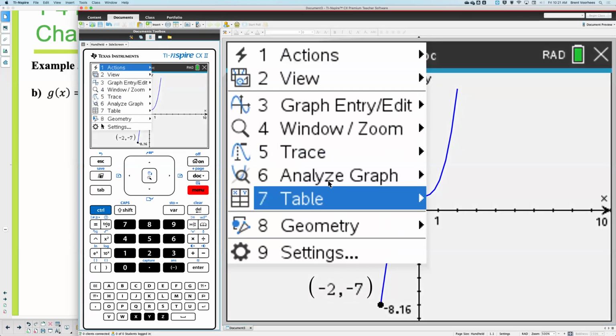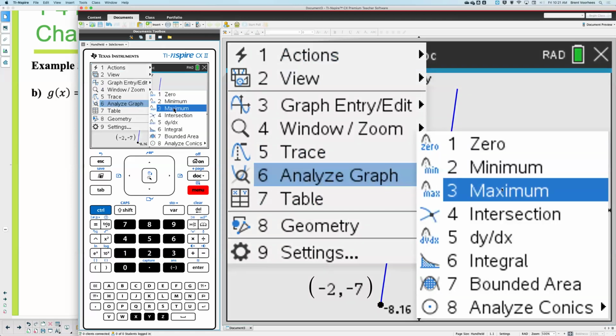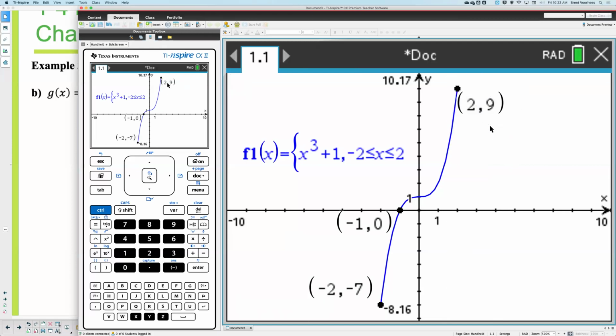Now here's a question for you. Do we see one maximum or two? So let me find the one that we know is a maximum, and then we'll talk about the other. Okay, remember how I told you a maximum is the top of a hill and a minimum is the bottom of a valley? I did not say a maximum is the top of a cliff or a minimum is the bottom of a cliff. I said hill and valley. So here's my question for you. A hill means it goes up and then it comes down. A valley means it goes down and then it goes up.